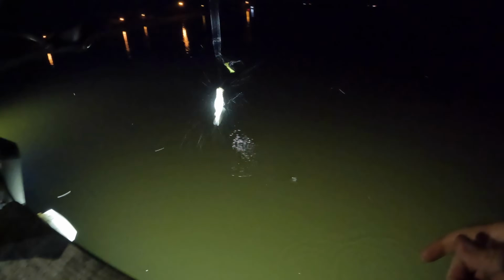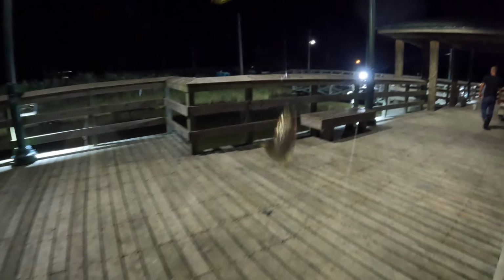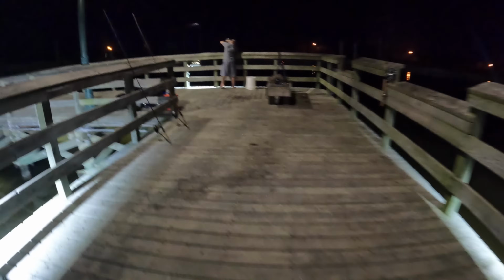I see shrimp here. Oh, there we go. We finally got something on those Suckley jigs. It's because they're hitting little baits, so little baits are still working. This is a white trout, I believe. So what did I say? One for the cat, one for the coon, one for the coon, one for the cat. There we go. Let's go feed a marsh puppy.